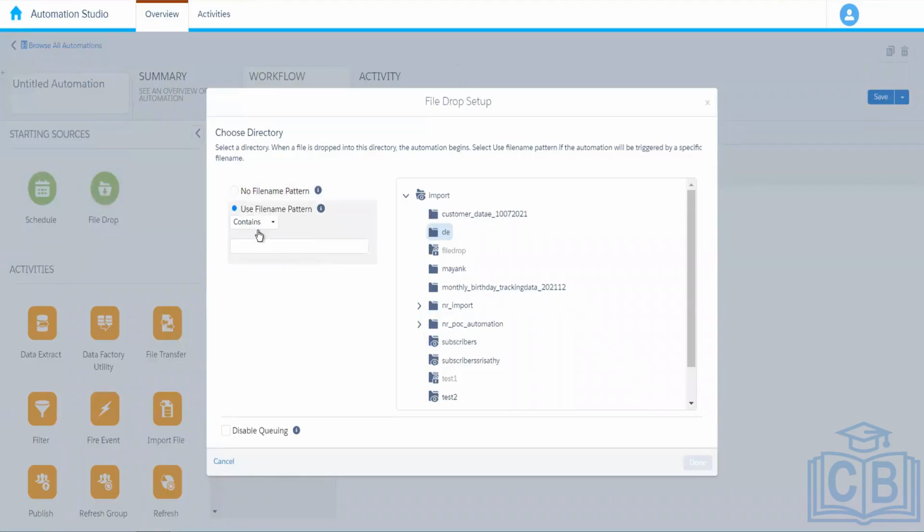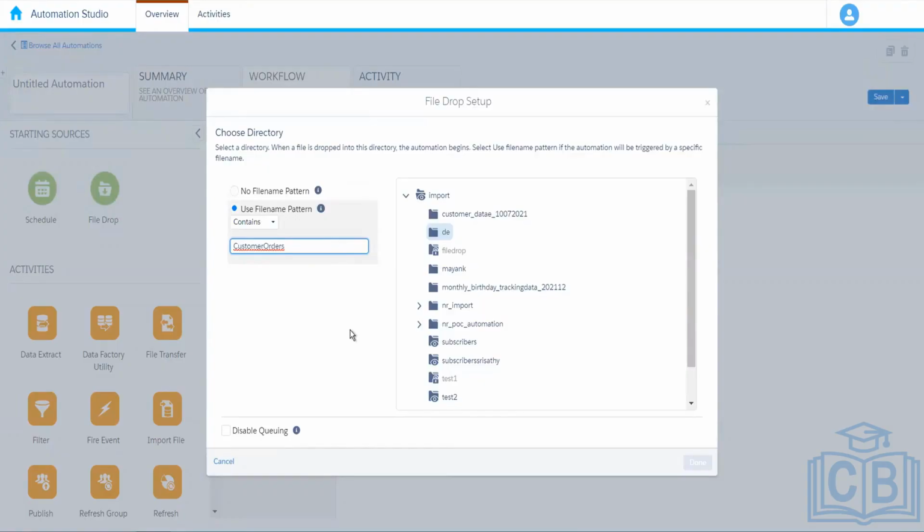And then next we have use file name pattern, because I might be expecting different types of files in this particular folder, but I don't want to start the automation whenever any file is dropped. There is a condition applied now. The first condition is that the file should be dropped, and the file name should contain customer orders. If that is the case, then only I want to start the automation.